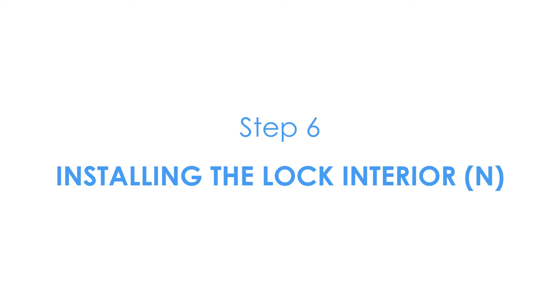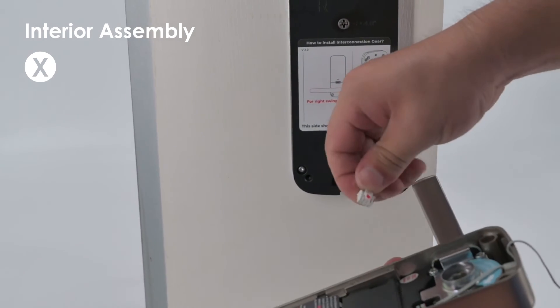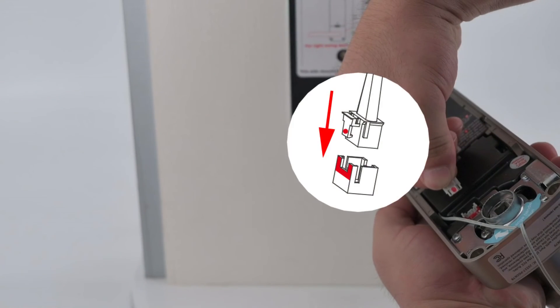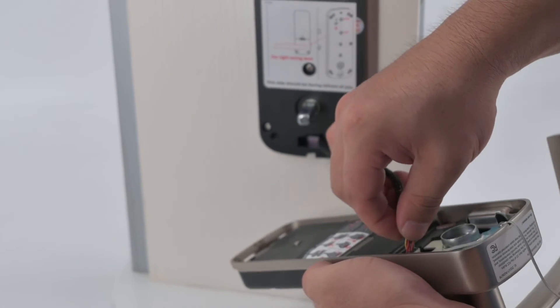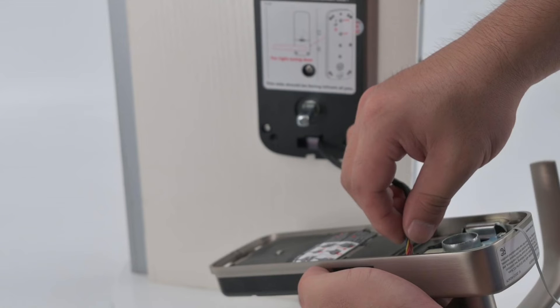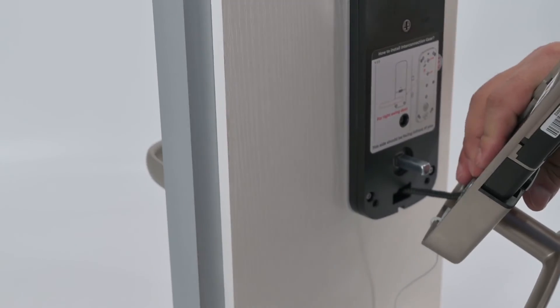Step 6: Installing the lock interior assembly. Plug the cable into the interior assembly of the lock. Make sure you match the orientation of the plug by matching the red side on the plug with the red side on the lock. Secure connection by ensuring the connector is snapped in and inserted tightly. Gently push some of the excess cable through the rectangular hole into the door.